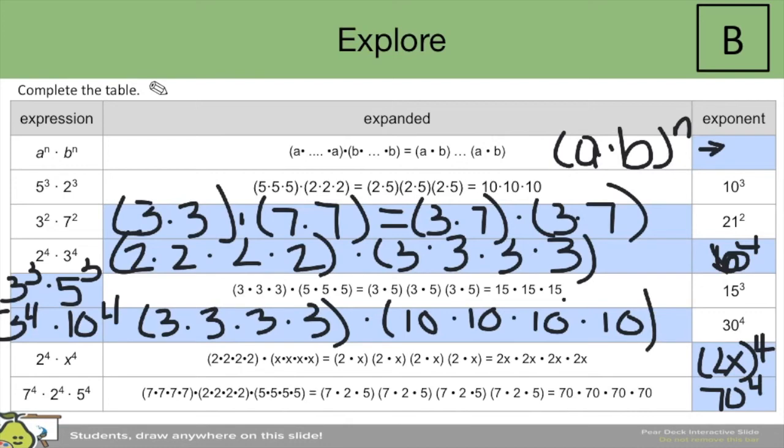So that penultimate row is going to show some misconceptions that students may have about the rule. Some students might write 2x to the 4th power instead of 2x in parentheses to the 4th power. So you might want to ask students to explain the difference between 3 times 4 to the 2nd power versus 3 times 4 in parentheses raised to the 2nd power. And students should realize that is not the same, hence the 2x must be in parentheses for that penultimate row to be correct.